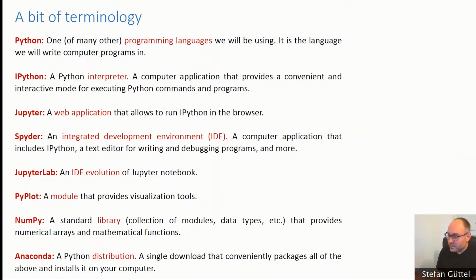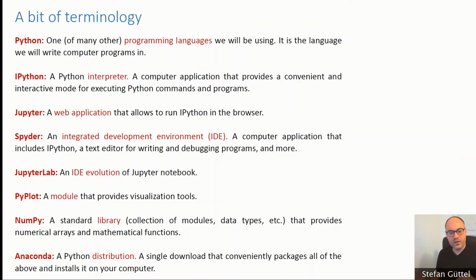Then there is the concept of modules. For example, Pyplot is a module that provides visualization tools. There is NumPy, which is a library. A library is generally a collection of modules, data types, and so on. In the case of NumPy, it provides numerical arrays and mathematical functions.